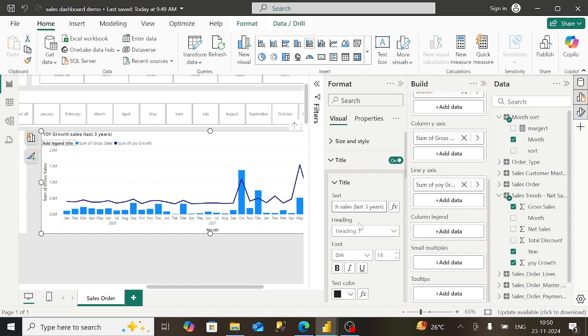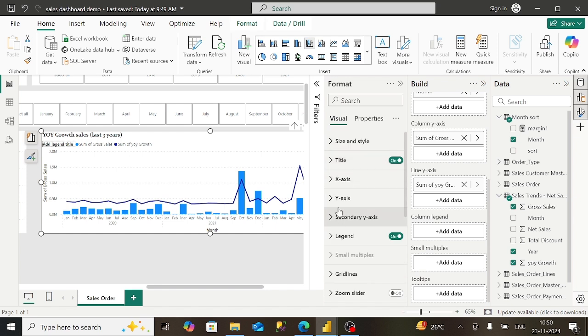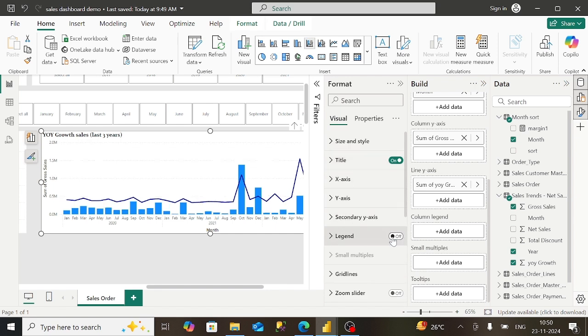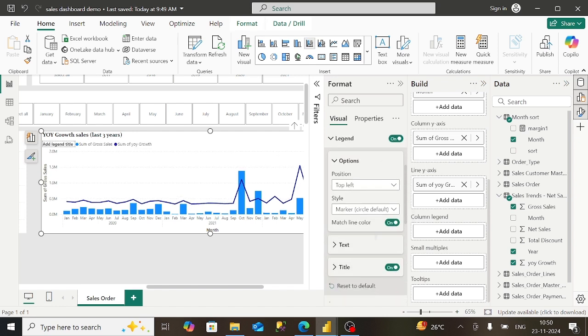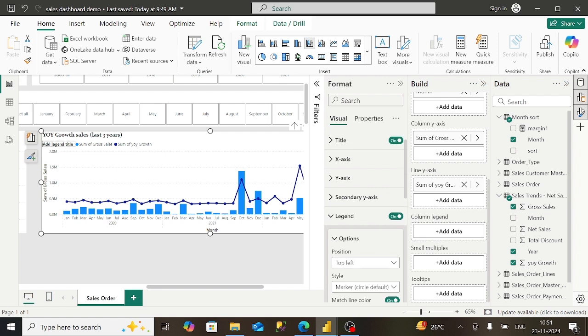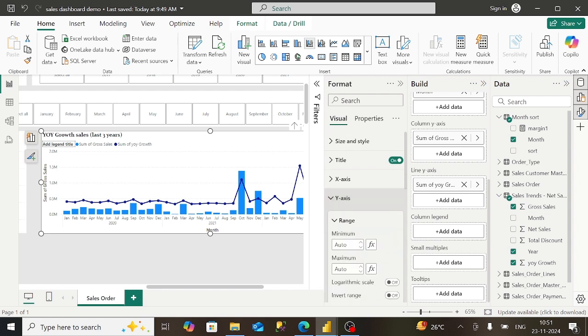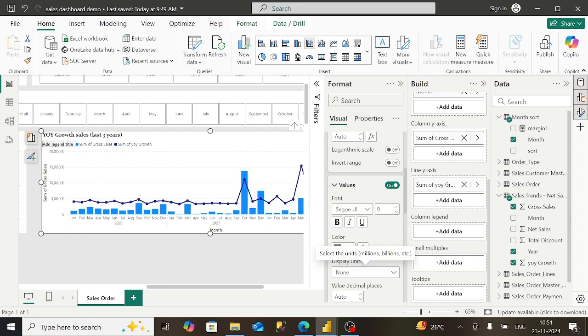Okay, that's it. Make it bold and we'll change the font of this. The legend is on top left, everything is correct. We'll turn on the marker, and on the y-axis we'll change the value to none.